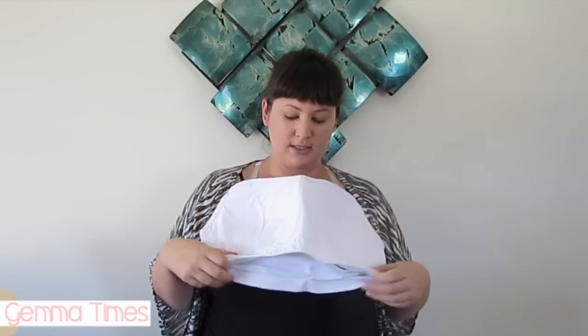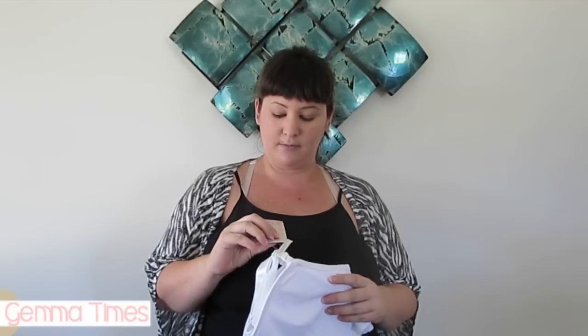The other thing that I've got is a sports maternity bra. This is huge. I have big boobs. It's just one of those things. This is actually a motherhood maternity bra. It's one I'm wearing now. I basically lived in them. It's actually a nursing one. This one still buttons down. I live in these whether I'm nursing or not. So I've got one of those.